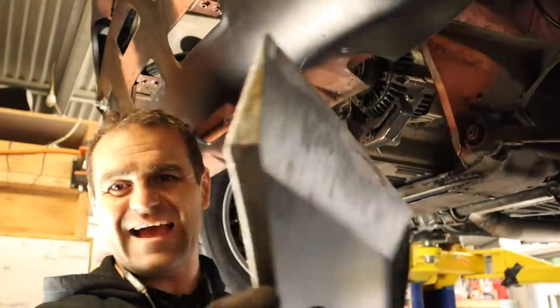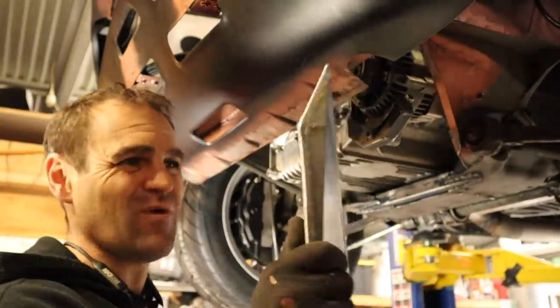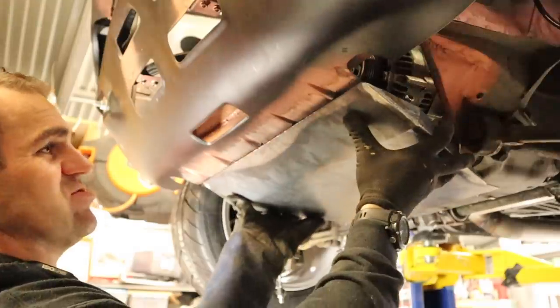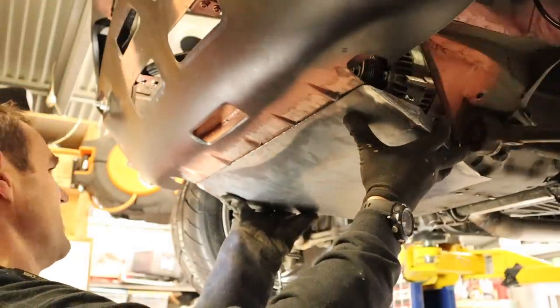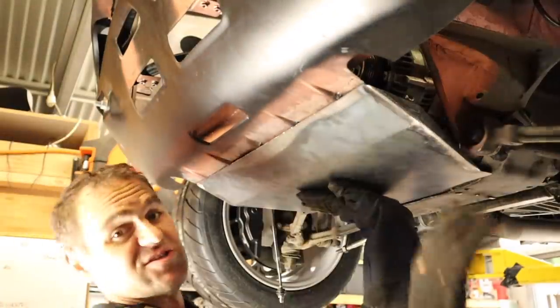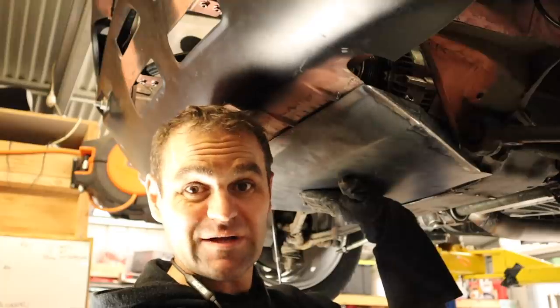Well, that is a very, very nice bash plate. This thing is rock solid, as I said, it's 1.6 mil steel, and that is going to do the job nicely, and it tidies up that front bit of the car, sits in there just nice. So now I have to do something about mounting it there permanently.